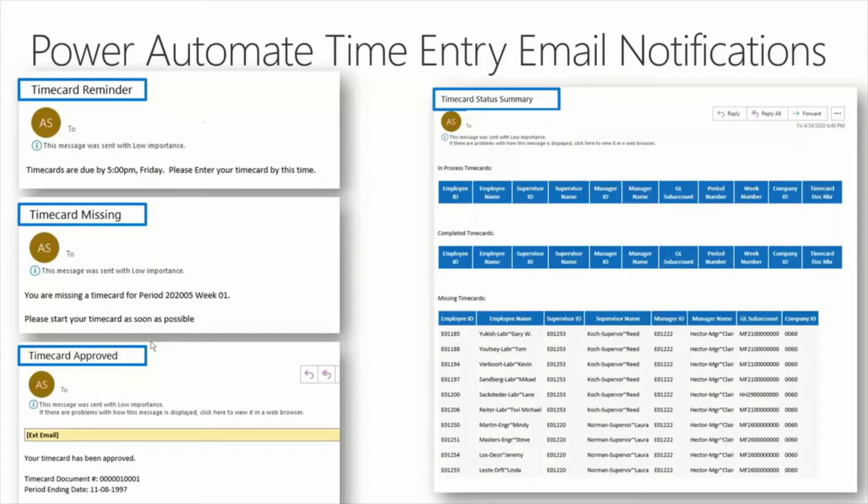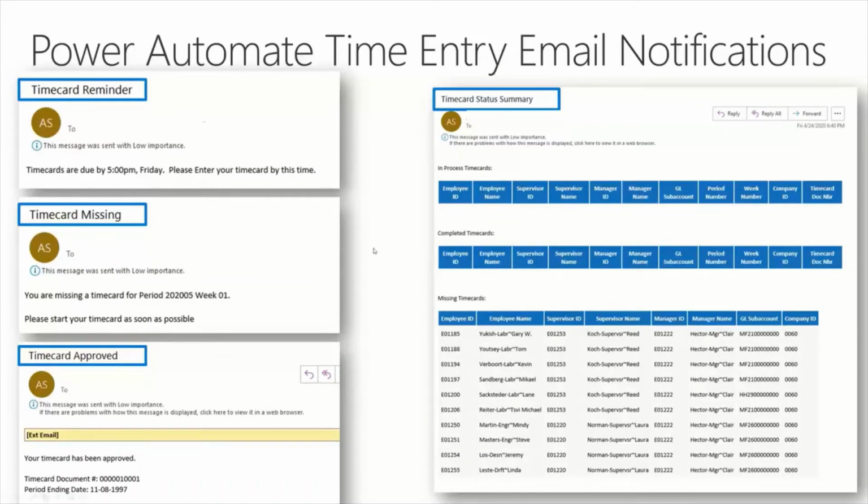Or if it's Thursday and you haven't started your time card yet, and you're at a company where everyone's supposed to put their time card in every day, you can send an email that says, hey, by the way, we noticed you haven't even started your time card yet. Maybe you want to get on that. The next one on the bottom is time card approved, and even nicer for those who are approvers, we'll let you know what's going on in your world. Obviously, I'm in trouble if this is Friday and all those time cards are missing, but we see some are missing, some could be complete, and some could be in process. So you have a quick way to see the status of those time cards.